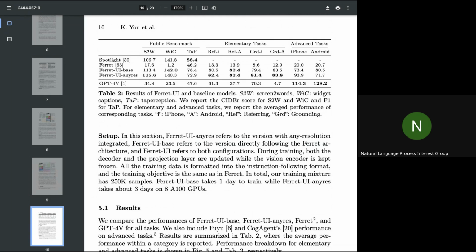They launched a base Ferret model a while ago, and now this paper is the Ferret-UI AnyRes that's able to essentially do all of the zooming to better understand resolution and detect these components and do grounding better. And then they have these different benchmarks for iPhone, Android, and different types of tasks. So you can see the results.